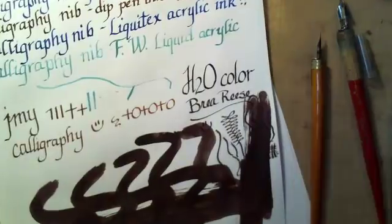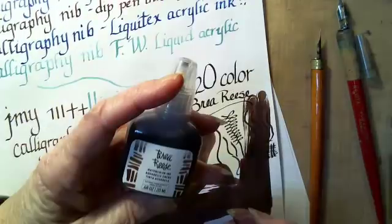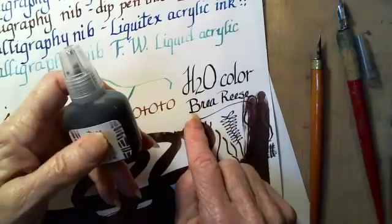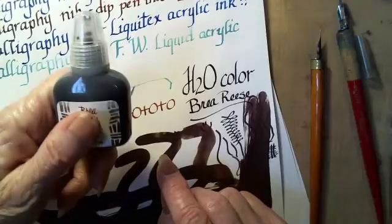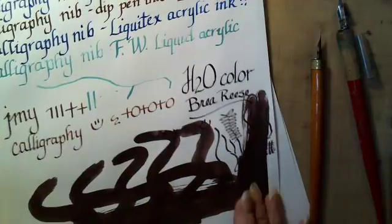One thing that really surprised me, and now I'm just a little hacked off at myself that I didn't get more, was these watercolor inks from Brea Reese at Hobby Lobby. Those worked awesome in the dip pen. And obviously they're meant to be diluted. I mean, these are very, very rich pigment, but boy, did this work really nice. So now I wish I bought more of them, because you could have gotten so many colors. I actually like the watercolors better than the acrylic inks.